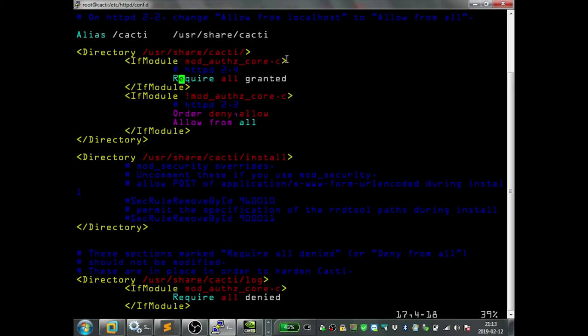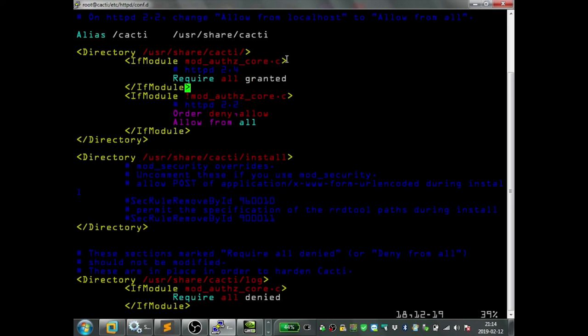So the only thing we have to change, we're running HTTPD 2.4, so we have to use the 2.4 style ACL. And by default, this was require host localhost. So the default installation only makes Cacti available to the local host. So you have to be running on the machine to get to it. Obviously, I'm accessing this from a different machine, and you want to make it available to parts of your network. So I just set it to require all granted, which lets anybody access it. You could restrict that if you wanted. Or if your network is already secure, you can leave it open. It's up to you.